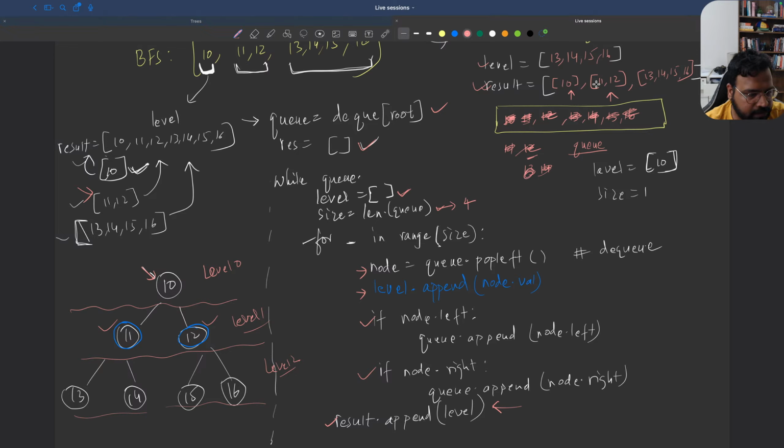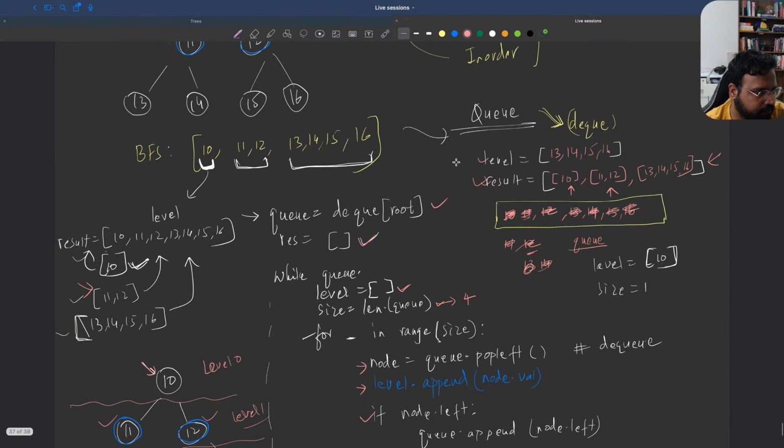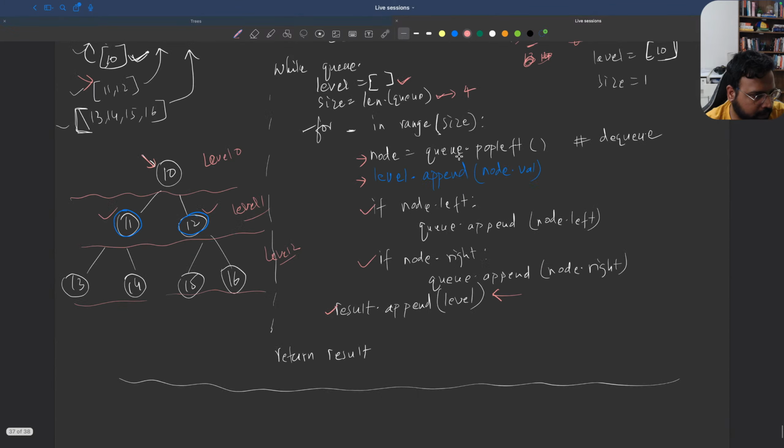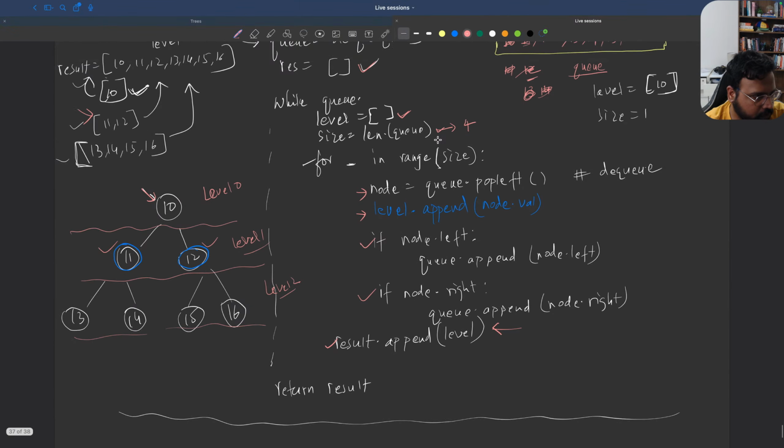It is a nested list which you can clear out later using a simple list comprehension. Did you understand, guys? Breadth first level order traversal. I'll explain it one more time without the code. This is the code you can use, but let me explain it one more time, at a high level, what we did. Code you can write again also.